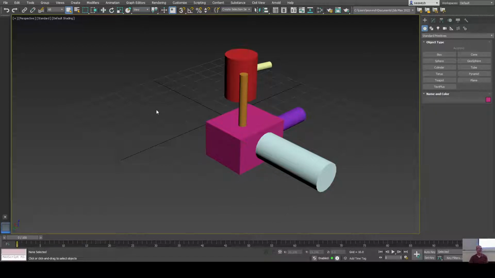Okay, good. H on the keyboard will pull up a select by list, so you can select something by its name. And then you can hold the Control key down and select more than one thing. I don't know what cylinder 1 and 3 are, but I imagine I'll get those. So that's cylinder 1 and 3 right there. Is that good?